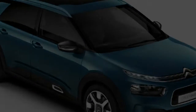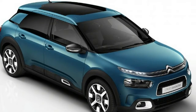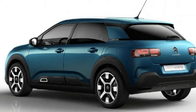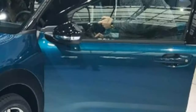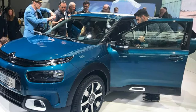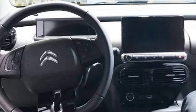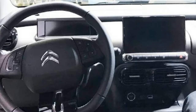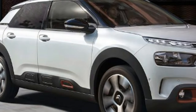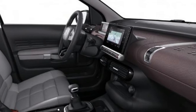The front end of the new C4 Cactus takes heavy inspiration from its smaller C3 sibling. At the front you'll notice the new chrome strip-in badge arrangement, connecting to tweaked headlamps with new LED daytime running lights. The nose appears cleaner too, with less in the way of black plastic cladding and more body-coloured surfaces. Citroen has also pared back the Cactus's air-bumped panels — on the new car, the soft plastic elements are much more discreet, lining the bottom edges of the car rather than being placed high up on the doors and hatchback lid.